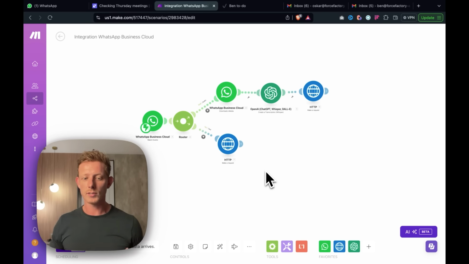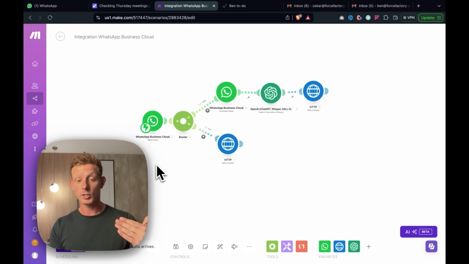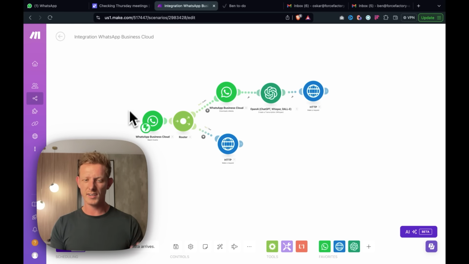If you only use it for yourself, you probably only need a test number, which makes it a lot easier, because you probably don't have to verify your Meta business account, which is the thing that causes the most hassle, really. So if you're interested in that, check my description. I'll probably put a link there to some other guy who explains how to set that up. If you want to keep it simple, you can also use Slack, right? You can change these WhatsApp modules here for Slack. You have a watch message module in Slack that you could use, or Telegram will probably be easier too. But I'll still show you how this works.